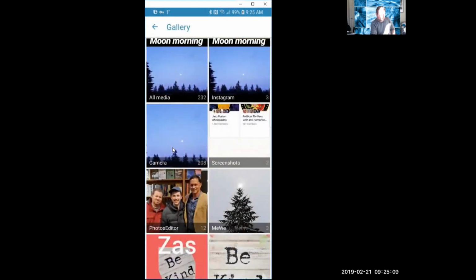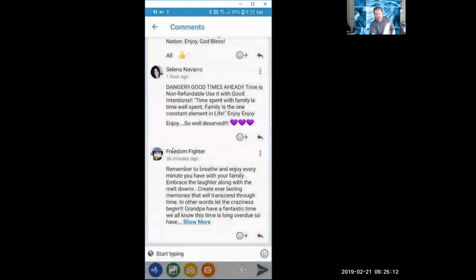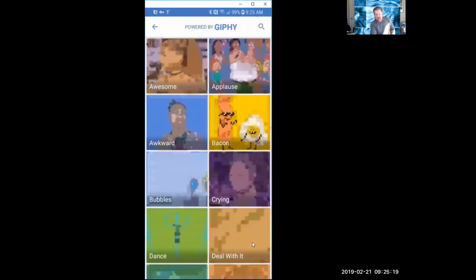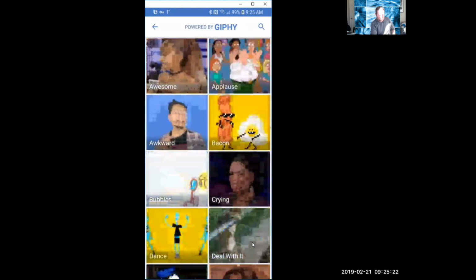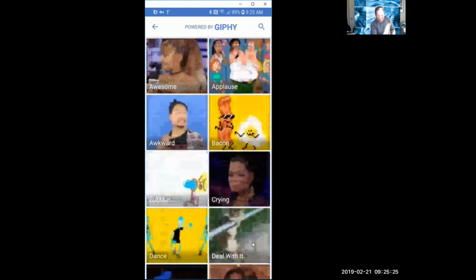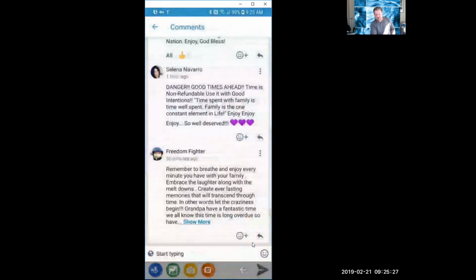I'm going to go ahead and jump out of this thing here. Also, you can click on the camera icon to take a photo, and also you can click on the GIF icon to select one of the animated GIFs, which is handy for some people that use that. So, quite a few options here for those coming from Google+. Obviously, the features are similar, with the exception of being able to actually add a voice comment or a voice message right there in the comments on the post, and everything else is pretty much similar.